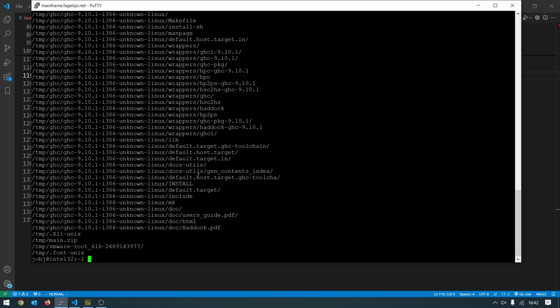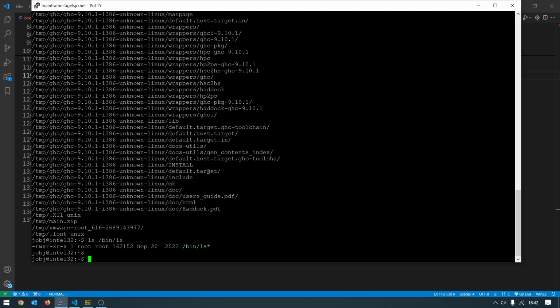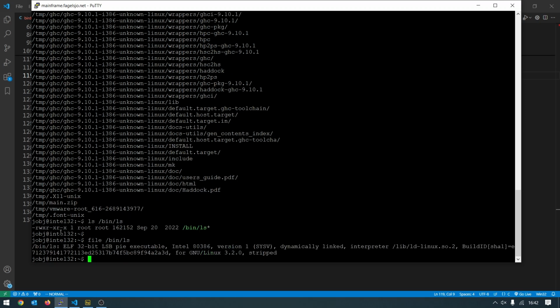executables, right? And in Linux, there's basically only one type of executables, and that's ELF binaries. So if we look at /bin/ls, for example, and we do a file on /bin/ls, it'll say it's an ELF binary.